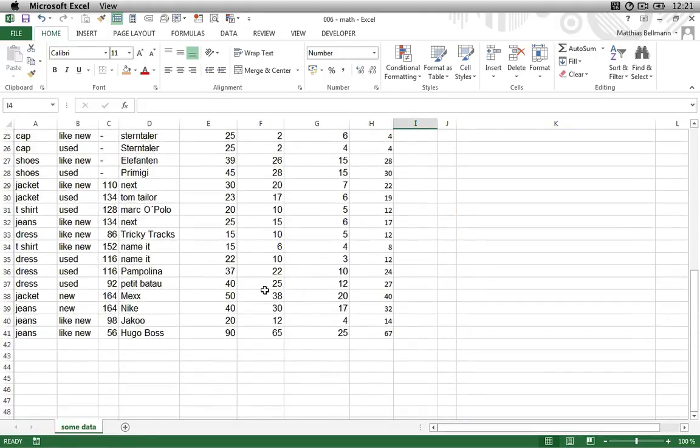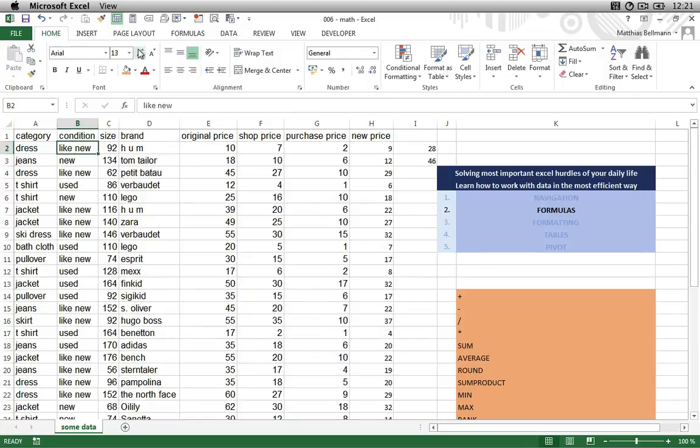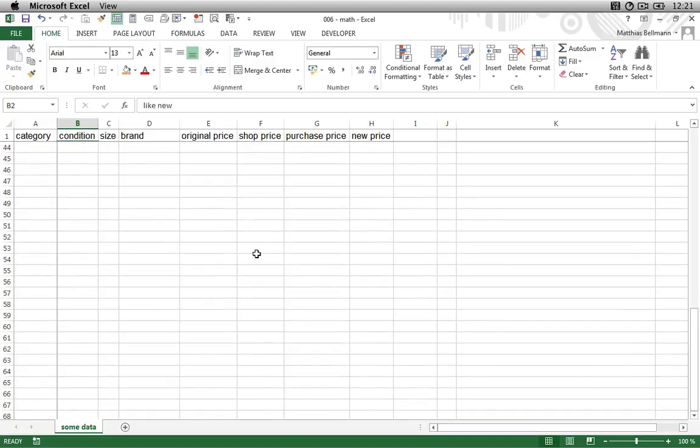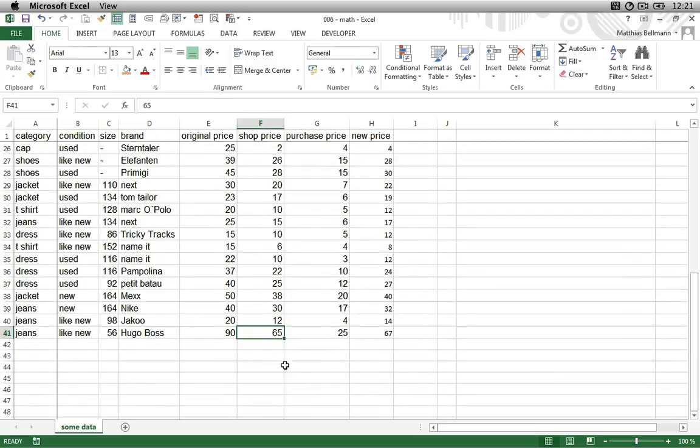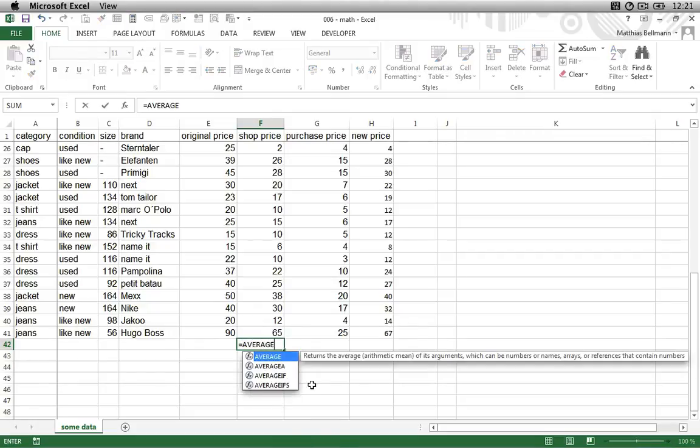Here, let's say, and here I do again the freeze panes now, so that you can still see the first column and the first row. Let's say we want to find out what the average shop price is.